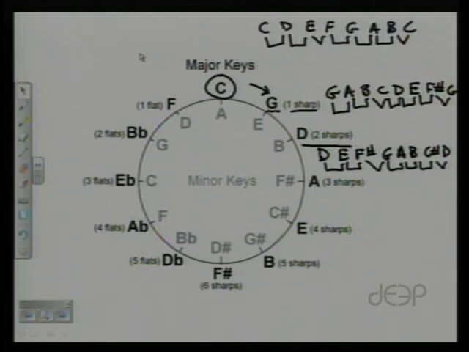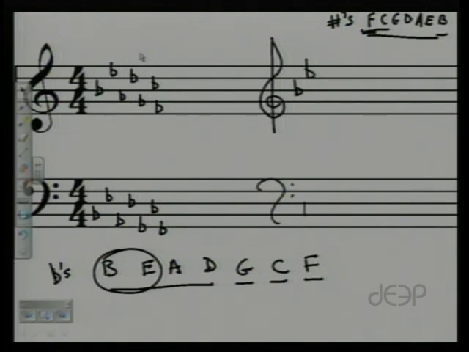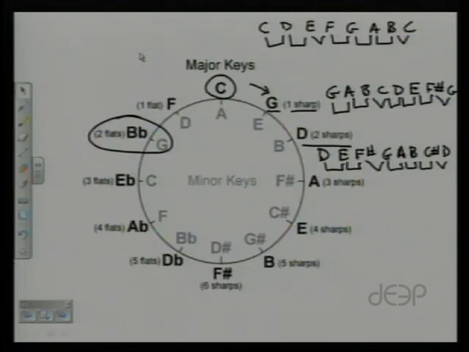And you've got a circle of fifths on your theory assignment. Same deal with the flats. It works the exact same way. And, the other thing is, if I asked you to write the key signature for the key of, let's say, for the key of B flat, then, really, to write a key signature in B flat, it gets two flats, and those flats are B flat and E flat. Or, in bass clef, those flats would be B flat and E flat. So, that circle of fifths gives you a ton of information that you can use.